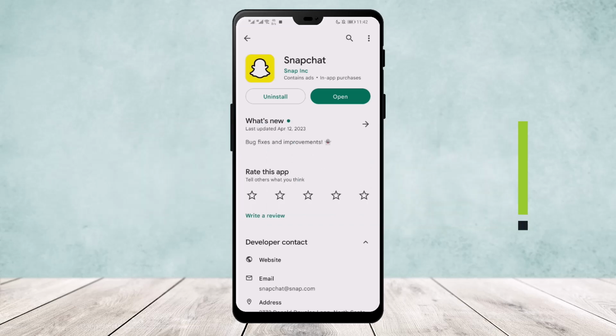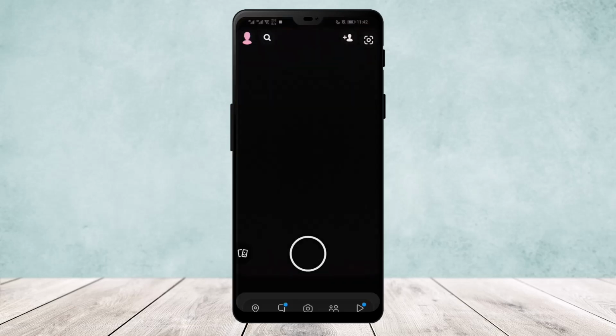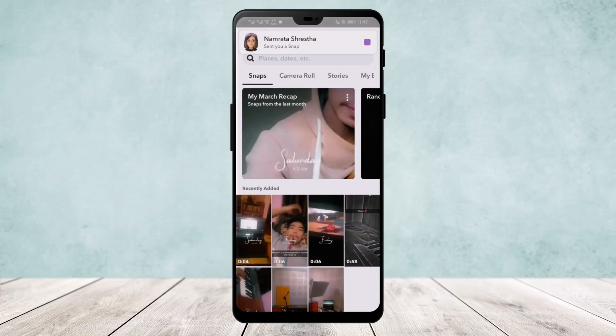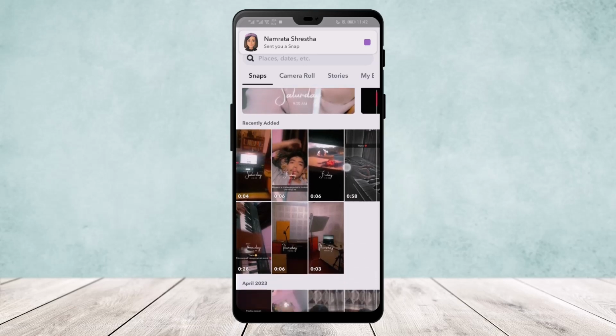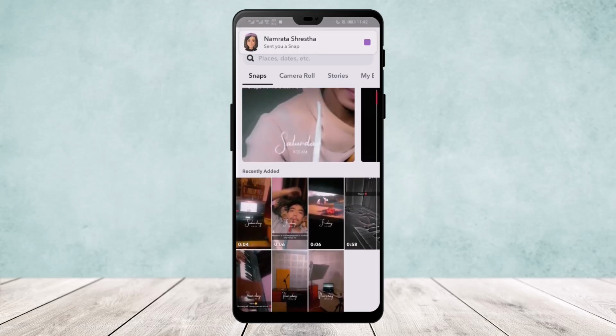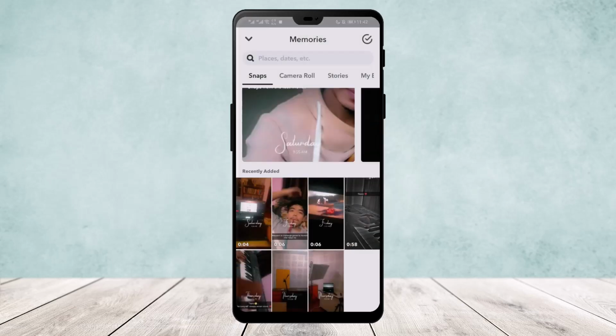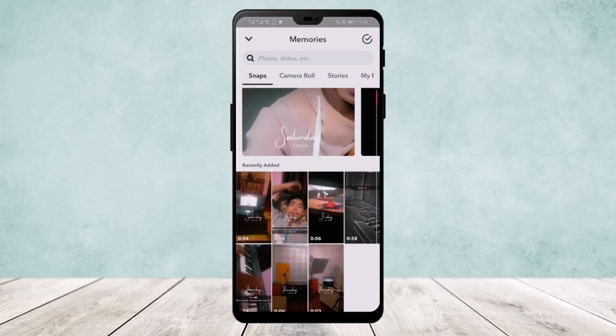Today I'm gonna guide you how you can view your saved photos or pictures or snaps on Snapchat. Open Snapchat and make sure you are logged into your account. As you open Snapchat, here on the left hand side of your screen down below you can find an icon. Tap on this icon right here, and here you can view your saved snaps, either videos or photos. You can edit them, view them, and you can send them to your friends on Snapchat. You can even save it to your camera roll if you want it.